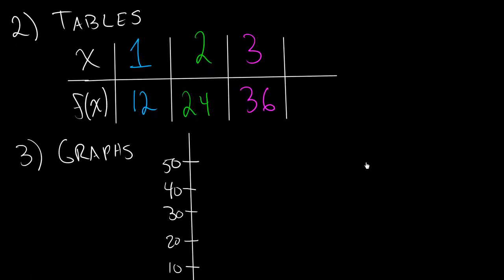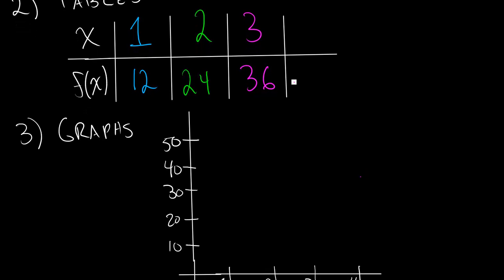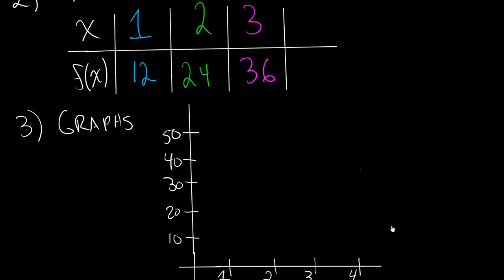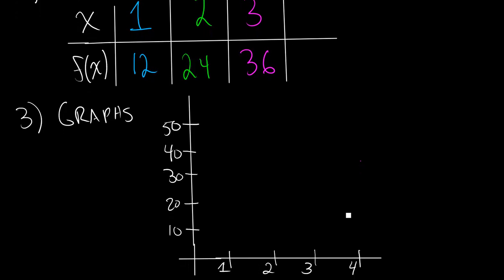How about graphs, though? So graphs are something we've seen a lot more, and let's just start by just representing these three facts up here in our graph. So our graph has two axes. It has a horizontal and a vertical axis, and so the horizontal axis here is kind of our input axis. These are the numbers that we throw into the left side of our machine. The vertical axis, these are the numbers that come out of the right side of the machine. These are the outputs. And so to kind of show that if the machine gets a 1, it spits out a 12, what we do is we find a 1 on the input axis, and then we find a 12 on the output axis, and we just kind of see where those two things intersect and draw a dot there.